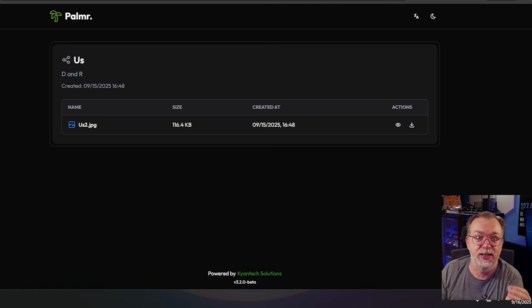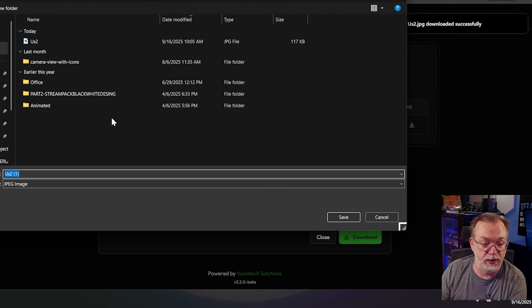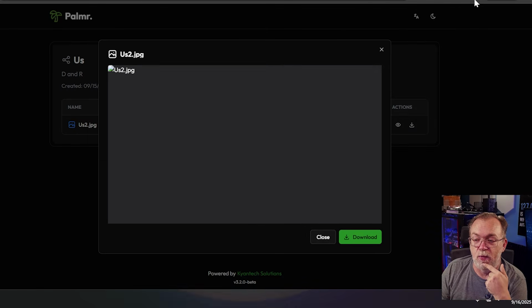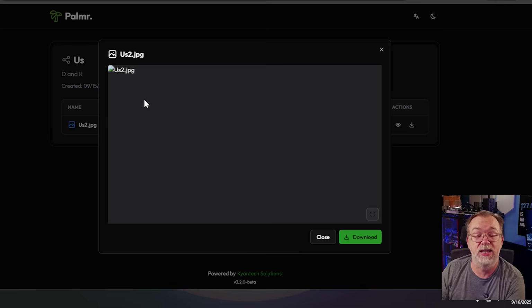The only thing that's changing here is the method by which we're accessing this page, this file. This instance is being accessed via Cloudflare Tunnels. We can see the name of the file, the size, the date. We've got a couple of actions where we can view this or we can download this. If I click view here, we get a broken image icon up here. Nothing is loading appropriately. If I click download, it says it was downloaded successfully. If I click save right here, the site wasn't available. Basically, it threw a 400 error in the back end of this, but we couldn't see it. It will not download this file because it thinks the file doesn't exist.